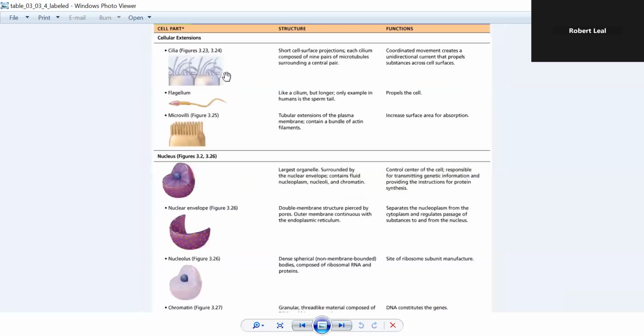You have cilia. Don't get that confused with microvilli. Cilia help propel contents like mucus. They're like hair-like projections of proteins on the cell membrane. Then you have your sperm. The counterpart is the female's egg, which contains 23 chromosomes. So when the sperm and egg come together, you have a complement of 46 now. Microvilli are extensions of the cell membrane so that the cell is going to be better at absorption.